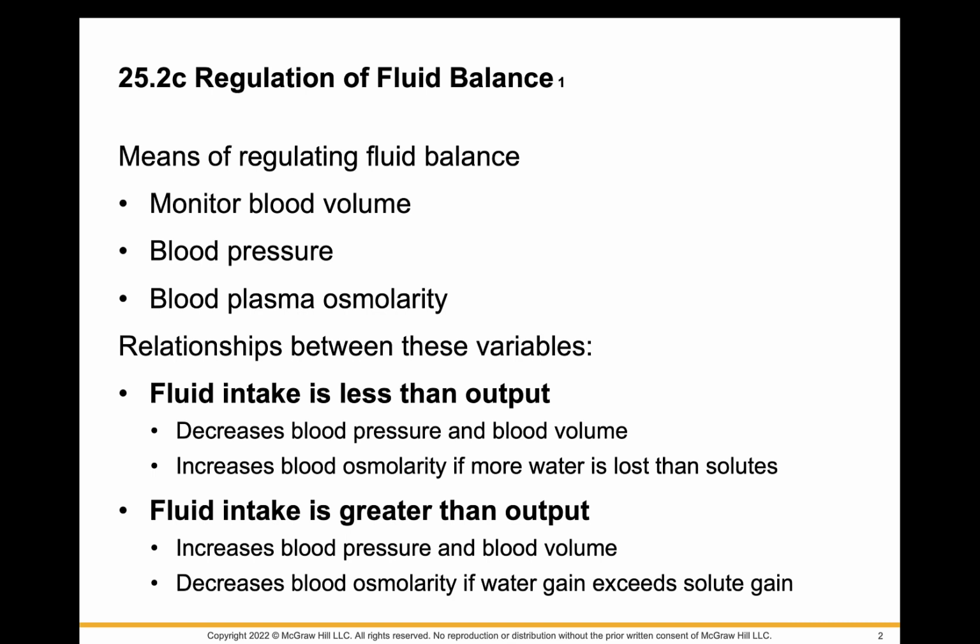Now, keep in mind, especially when we look at volume and plasma solute concentration, these two are very much related to each other. If we change one, the remaining two variables will be impacted. So let's take a look at the relationship between these three variables. If fluid intake is less than output, this will result in a decreased blood volume and a decrease in blood pressure. This will end up increasing plasma solute concentration if more water is lost than solutes.